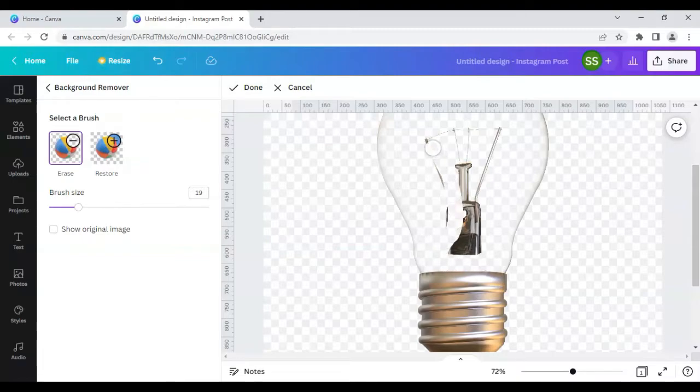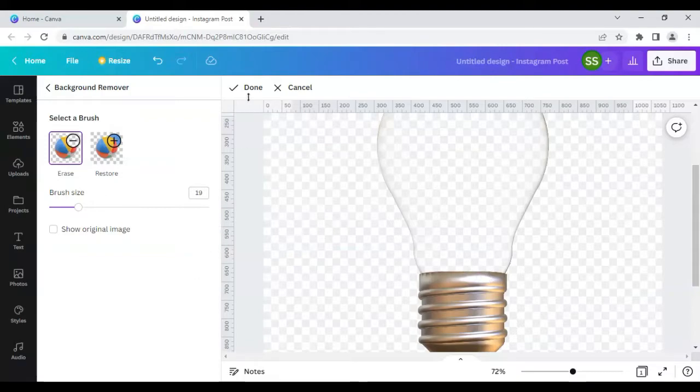If you are not accustomed to this Canva eraser, just take your time and do it as slowly as you can, so that it gets easier for you to get accustomed, and also clear the edges of these areas quite easily.